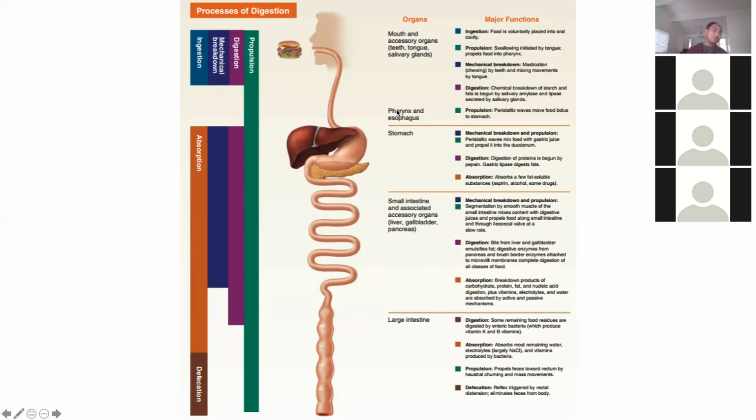So our gastrointestinal tract goes from the mouth, oral cavity, oropharynx, esophagus, into the stomach, duodenum, jejunum, ileum, and then the large intestine: cecum and ascending colon, transverse colon, descending colon. And these are the functions they do. So I want you to check this diagram. It is also in our textbook.